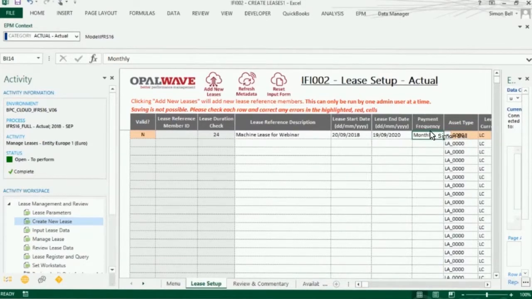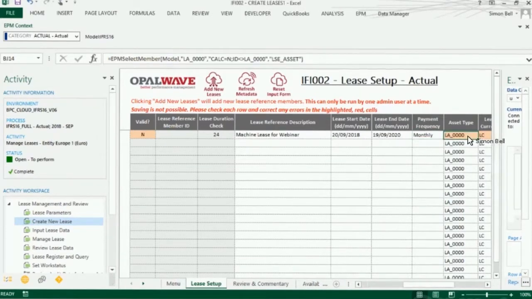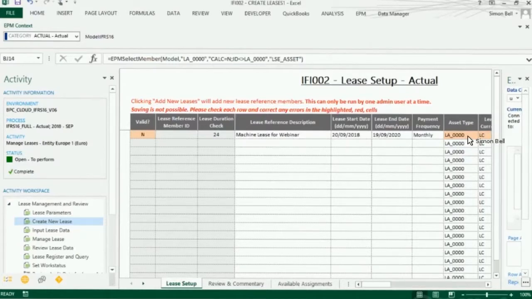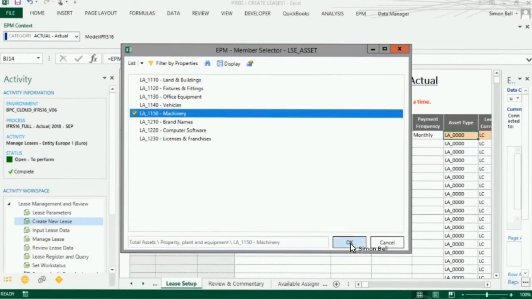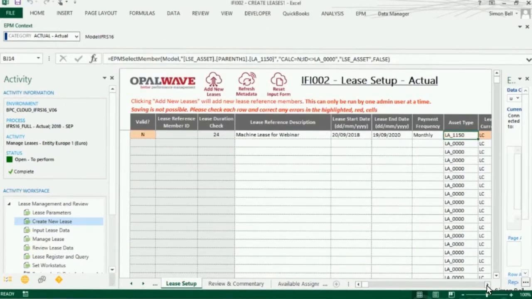So I'm going to make this lease a monthly lease. We could have had annual or quarterly. They are distinctions that allow us actually the flexibility to ultimately put our data in at any periodicity we want. So we could have payments made in absolutely any time period, but in this case, I'm going to choose our monthly option and allow myself to use some of the features that puts the asset in on a monthly basis.